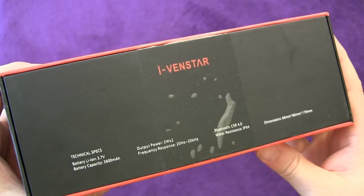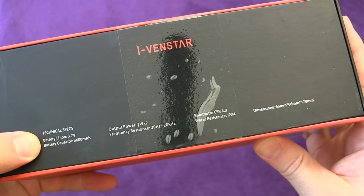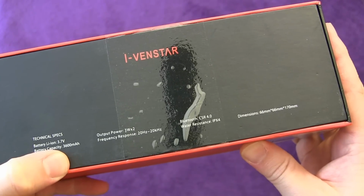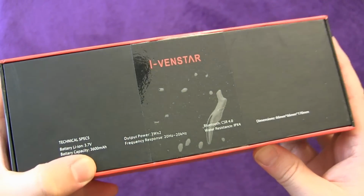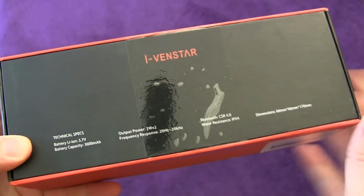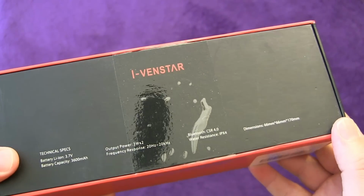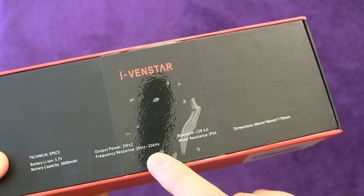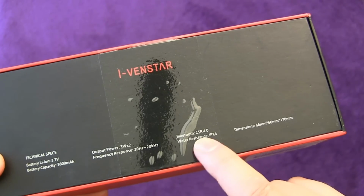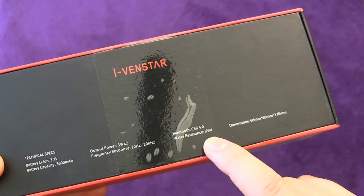Turn it over, see some of the specs. It has a lithium-ion 3.7 volt battery, 3600 mAh, so it lasts for a good while. Output power is 3 watts times 2, so it has two 3-watt speakers inside of it. Frequency response 20 hertz to 20 kilohertz. It is Bluetooth CSR 4.0. Water resistance IPX4 is the level of the water resistance.